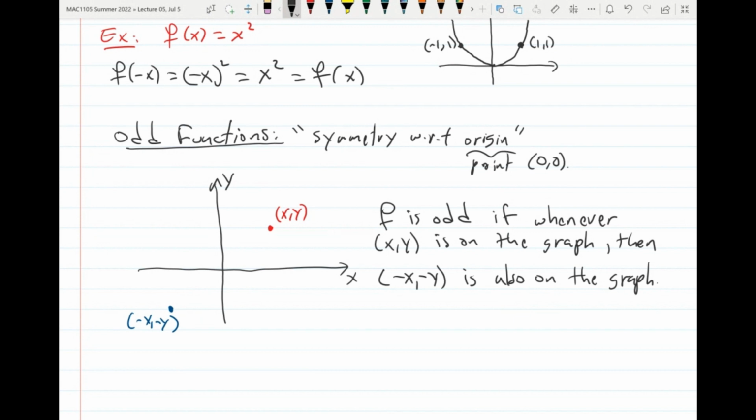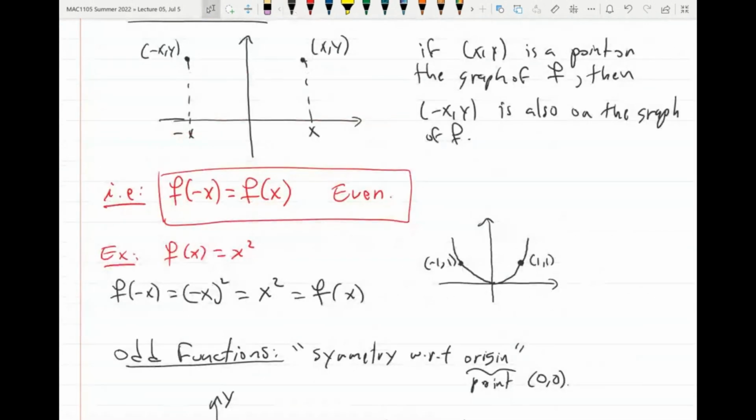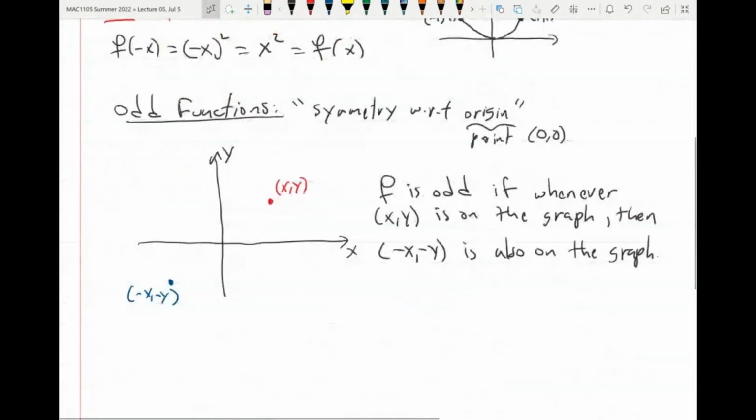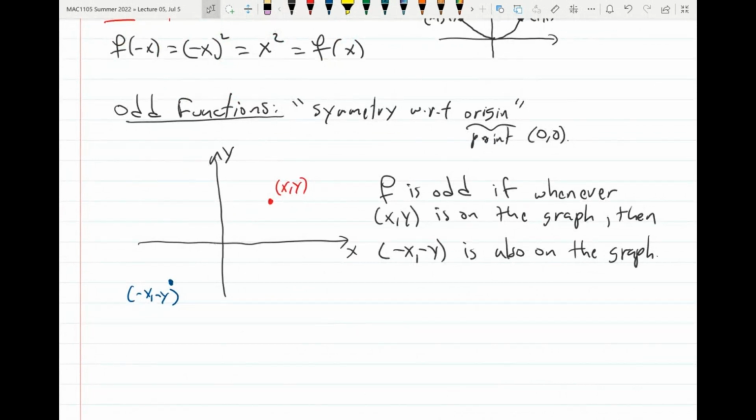But what if you have formulas? Well, let's try to get something similar to the box that we have over here. So what are we saying here? The y corresponding to x is y, right? But then what are we saying here? That the y corresponding to negative x is negative y. But remember, y was f of x. So this is the same thing as minus f of x. Do you understand this? So the y of negative x is the negative of the y of x.